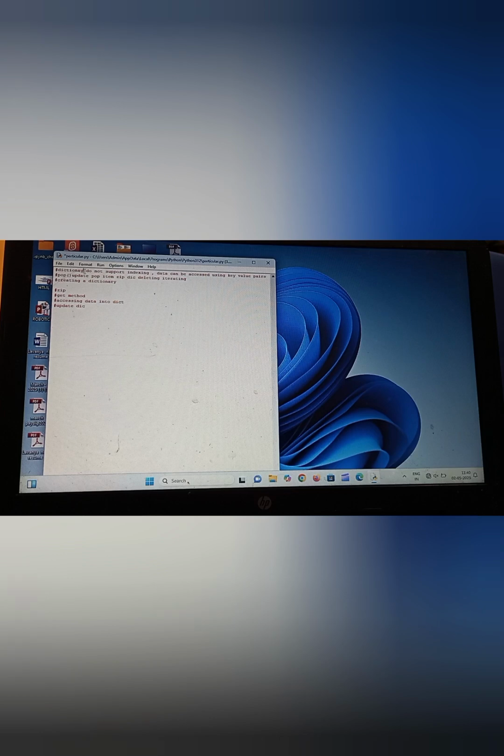First of all, let us know what this dictionary is and start creating a dictionary. As you have seen, a list uses square brackets and a tuple uses round brackets. Now coming to dictionary, it uses curly brackets. Okay, let us start entering.